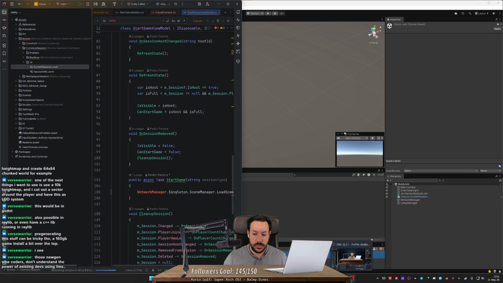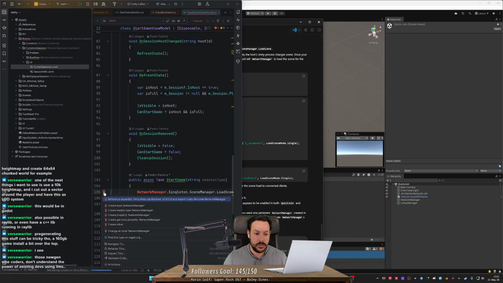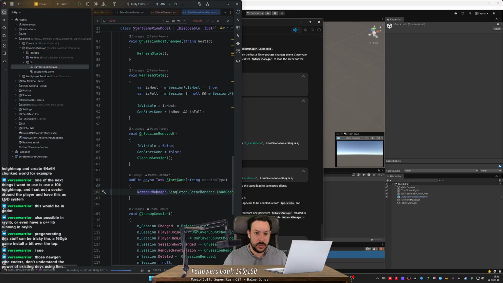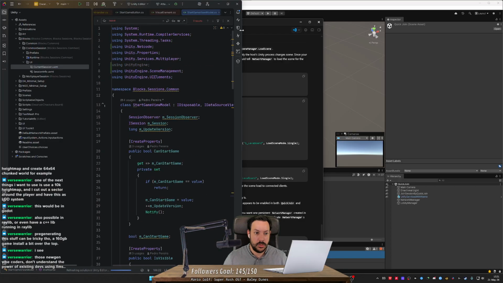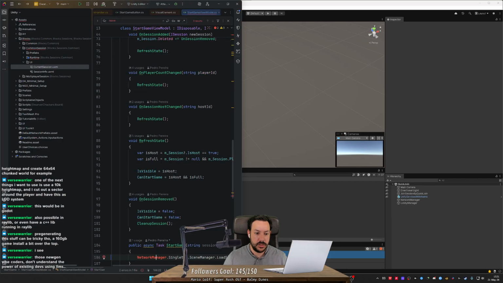Is this netcode manager something I need to grab? No, here it says Unity netcode. Reference assembly, netcode runtime. Now it's complaining that netcode doesn't exist here.